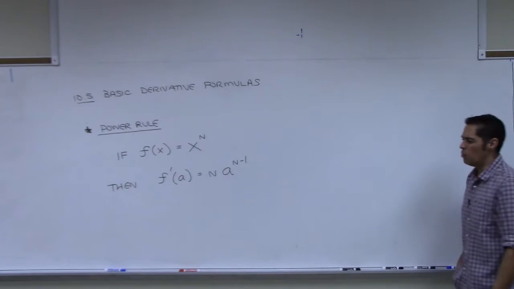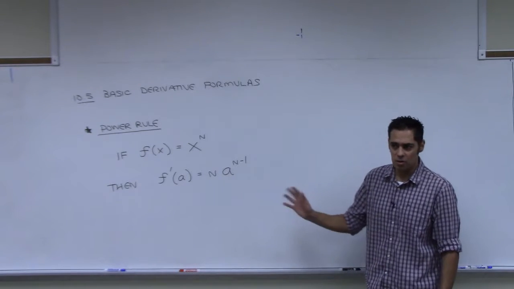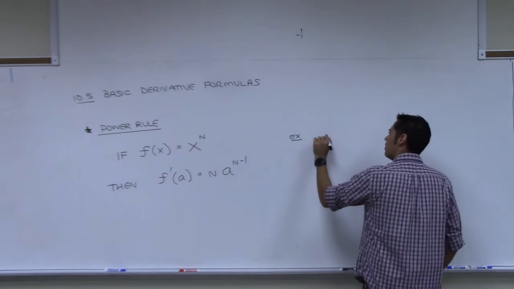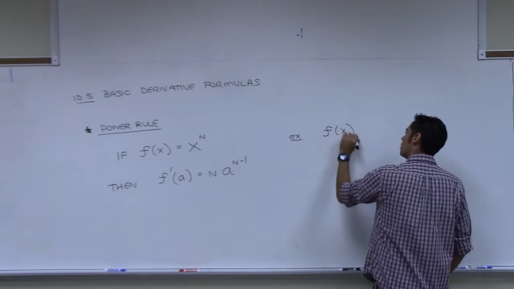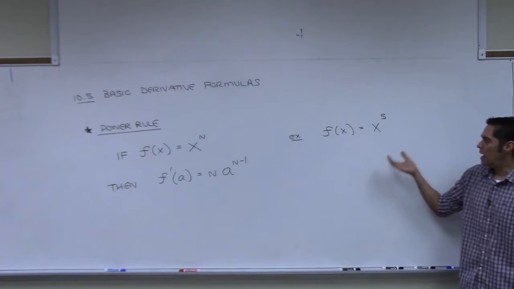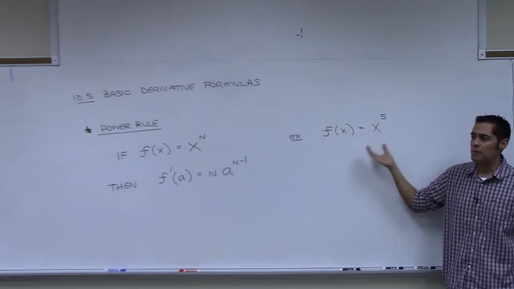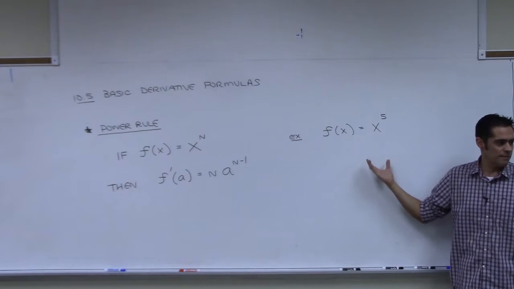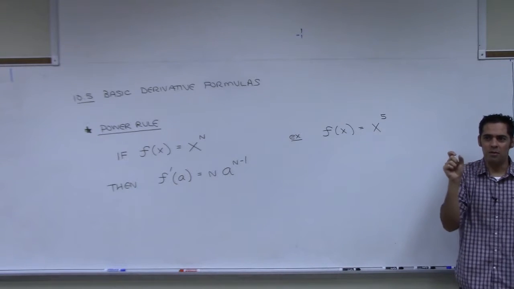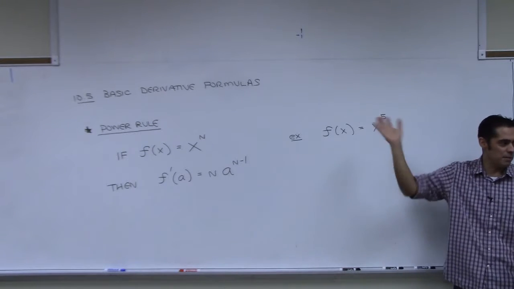Now that may look like a weird formula, but it actually is a very, very easy formula to use. And I'll show you with an example. As an example, let's say we take the function f of x equals x to the 5th power. Now we didn't do this one, but I could have asked you to find the derivative, the slope of the tangent line at different points, couldn't I? And if you did this, you would have to do the limit in there. You would have to do f of a plus h and all that, and you would have to plug a plus h in here, and it would suck, because a plus h to the 5th power would suck, wouldn't it?